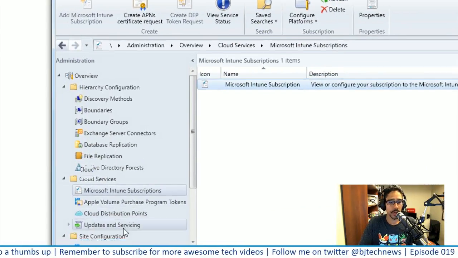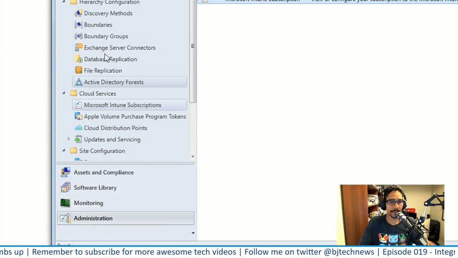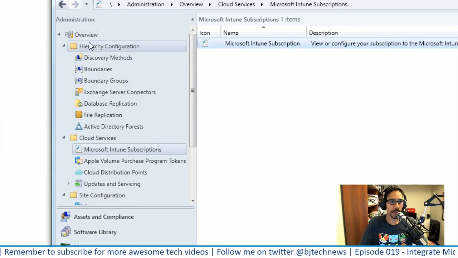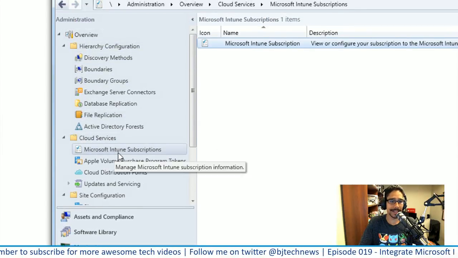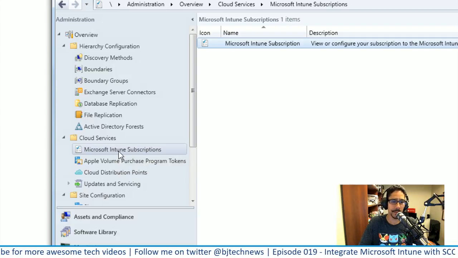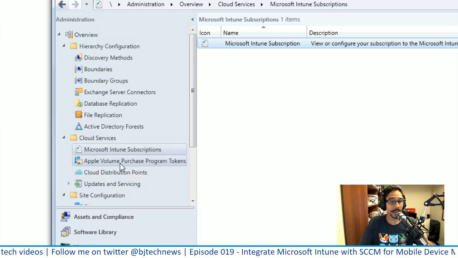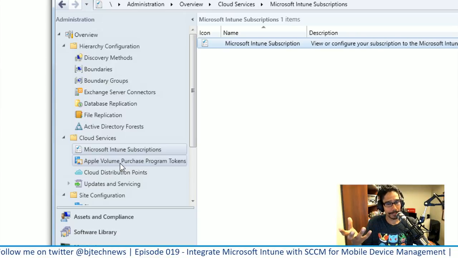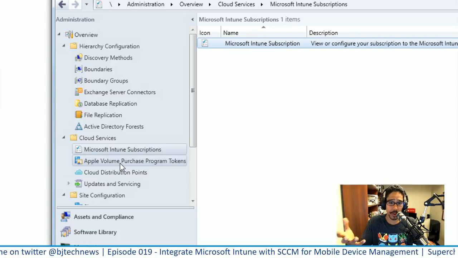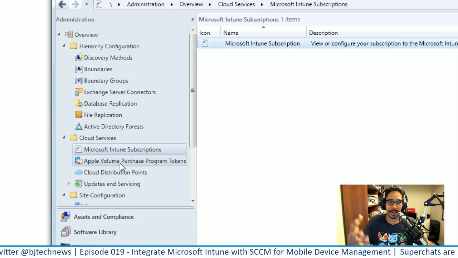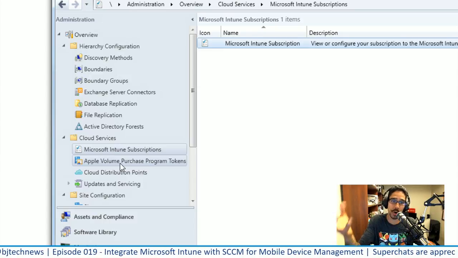Awesome. So within Administration, and within Overview, you've got Cloud Services. You're going to see this new feature called Microsoft Intune Subscription. Most likely you won't have the Apple Volume Purchase Program token because you haven't set up your Intune subscription. Now, the Intune subscription is not free. Well, they give you a 30-day trial, which you could play around with and test the stuff that we're going over.